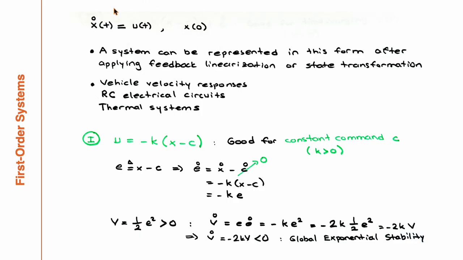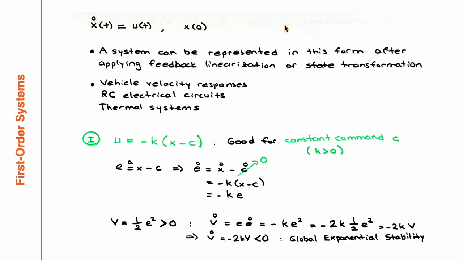So in today's lecture, I'm going to look at x dot equals u. Basically, x is a scalar state, u is the scalar control input, subject to some initial condition. And I make a note here: your actual system may not look like this. It can be some nonlinear system, not necessarily linear, a time varying system.